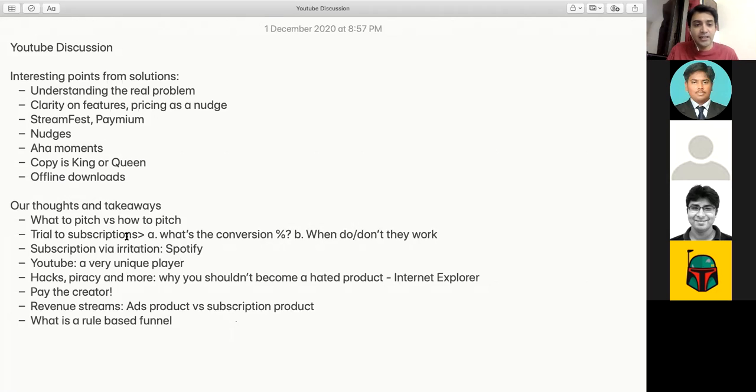But one thing I can share is that it's not a very apparent movement from trial to subscription, right? So for example, if you say that I'm going to give a 1-month trial to somebody for some feature, and then say because the person has taken a trial, that person is going to subscribe, that is not necessarily true. That funnel is not linear, like, okay, put 80 on top and 10 will come out at the bottom. No, it depends on a lot of factors, and what matters most in those cases is the nudges, the right nudges to the right user, what Vamsi had said.